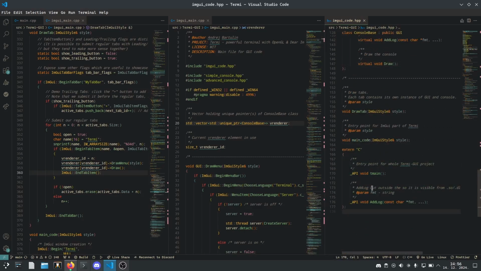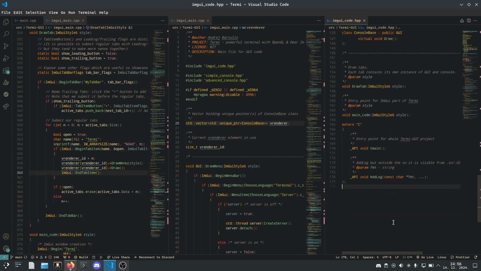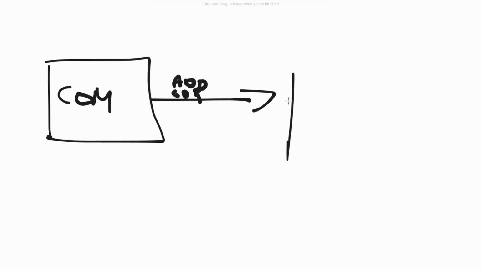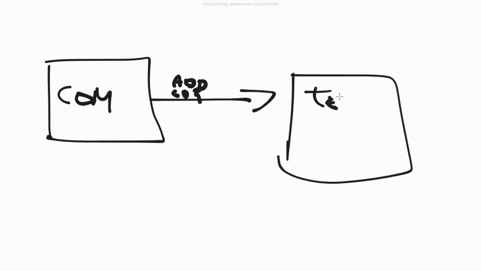Now let me explain why log is here. Log is here because when the dynamic library runs, it's going to call this function from Termi GUI to print on the screen. So command com is going to use add log to print to Termi GUI, right?